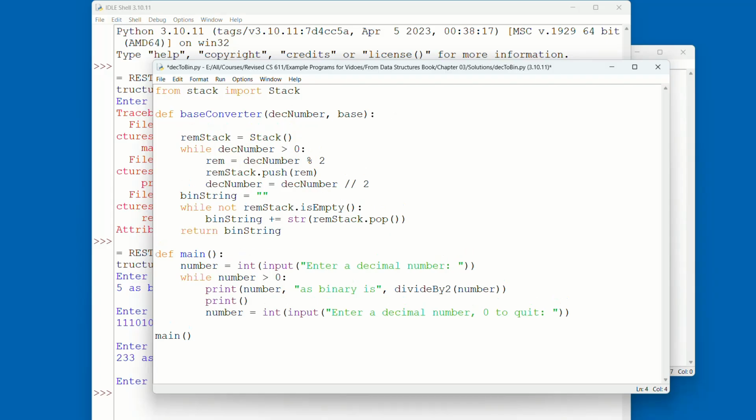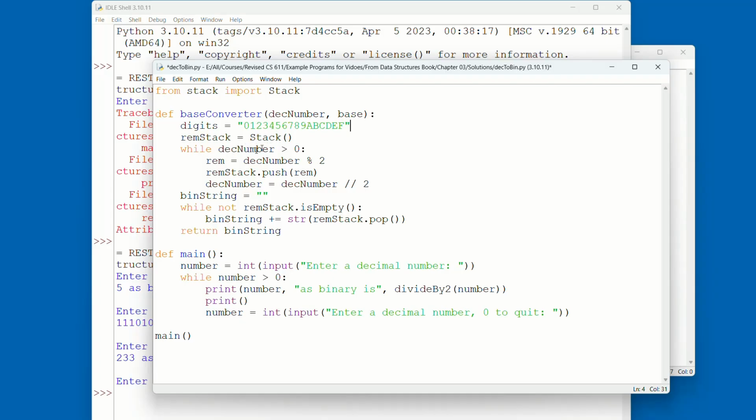Now, for this to work, if you remember, hopefully you've had a little bit of what base 16 is. Base 16 goes 0 through 9, but then there are no whole digits after that. So what they use is A, B, C, D, E, F for 10, 11, 12, 13, 14, 15. So we're going to create a string called digits. It's going to be 0, 1, 2, 3, 4, 5, 6, 7, 8, 9, A, B, C, D, E, F.